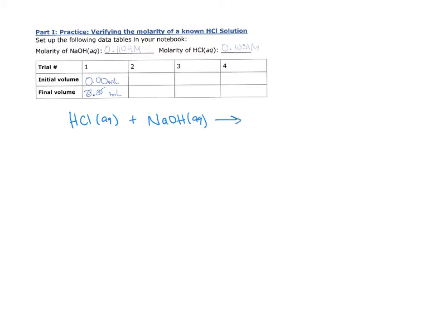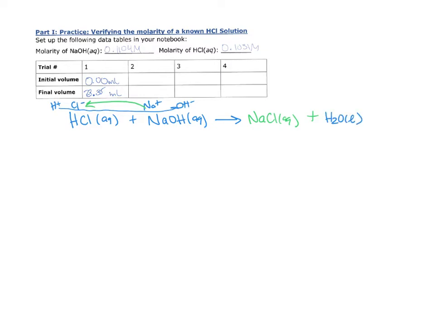This is a double displacement reaction, right? So we think about we've got really H plus, Cl minus, Na plus, hydroxide, OH minus, our polyatomic ion. We're going to swap cations and anions, so sodium and chloride match up to make sodium chloride, 1-to-1 ratio, and H plus and OH match up to make water, HOH or H2O liquid.